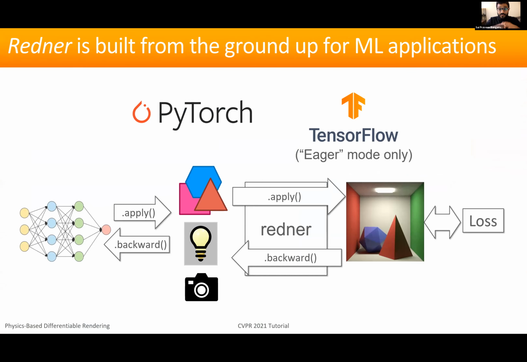It's built from the ground up for ML applications. You can slot it in as a layer inside your rendering model, and you can call backward on it, and it will automatically produce derivatives of shapes, light, camera position, etc. Now, Shuang and Yanis have already covered the features of a physically based differentiable renderer. Redner is also based on this, but it doesn't use the path space formulation. Instead, it uses edge sampling, so it's usually better for primary visibility. I just want to cover a few extra features outside of physically based rendering that could be useful.